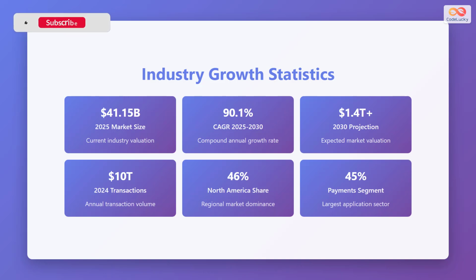Current blockchain statistics reveal significant market momentum. The industry is valued at $41.15 billion in 2025. The projected compound annual growth rate from 2025 to 2030 is 90.1%, showing explosive expansion. By 2030, the market is expected to exceed $1.4 trillion. Annual transaction volume reached $10 trillion in 2024. North America accounts for 46% of the global market share. The payments sector represents 45% of all blockchain applications.